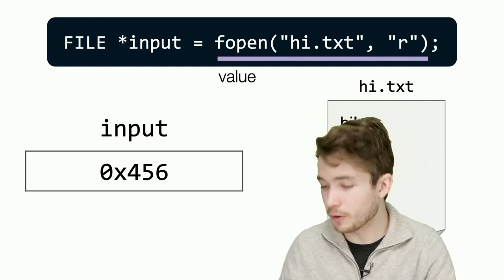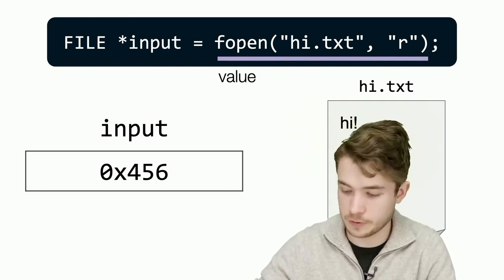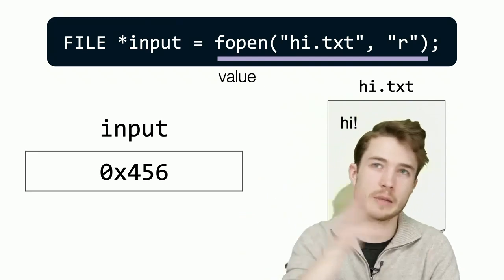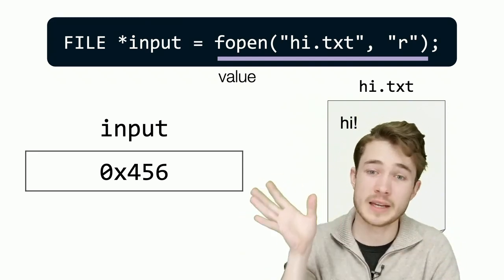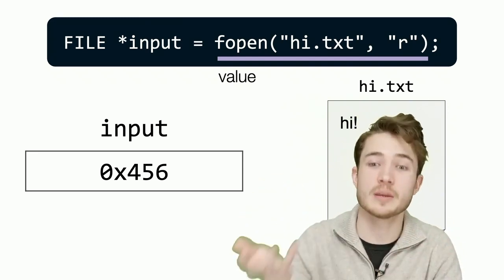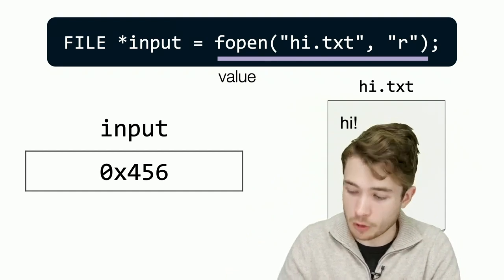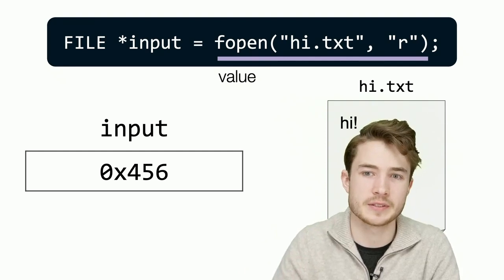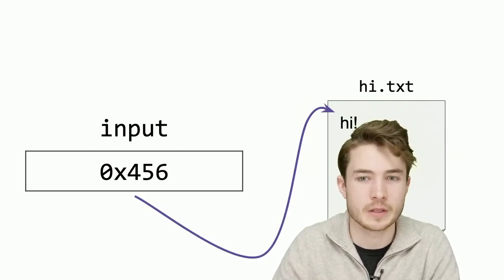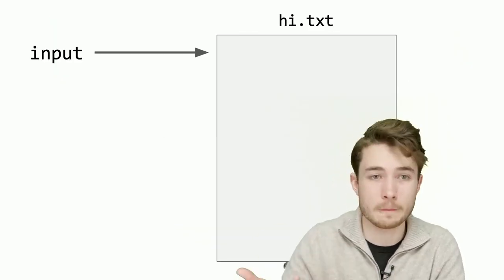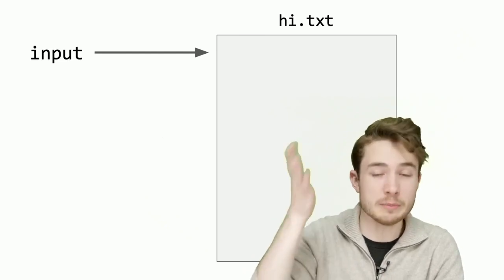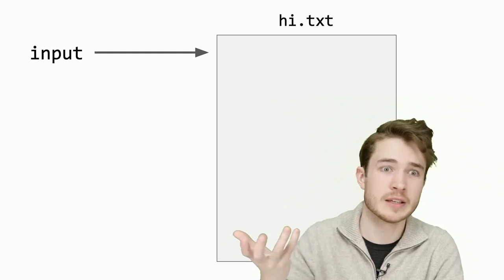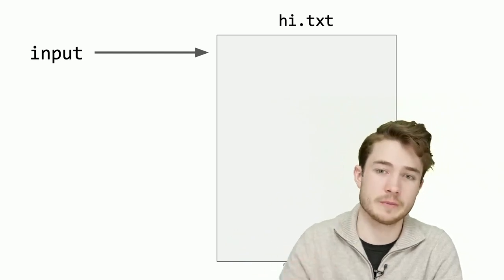Now, it's all fine and good to open our files, but wouldn't it be good if we could actually take data from them and read them into our program, read those bytes and put them inside our program so we can use them for our own good? Well, to do that, we first need to complicate our vision of this file. Let's take a look at this. So we have this idea of a file and some variable often called input that points roughly towards our file, right? This tells us where our file is and allows us to access whatever is inside of it.